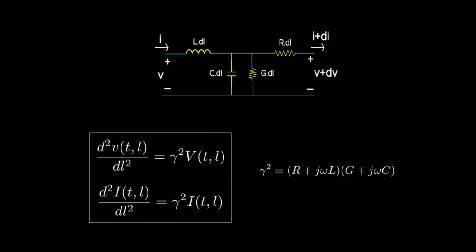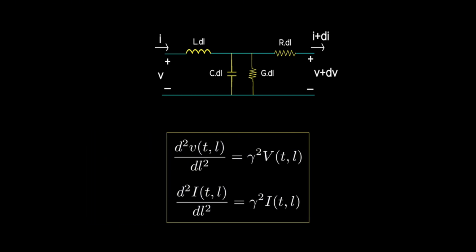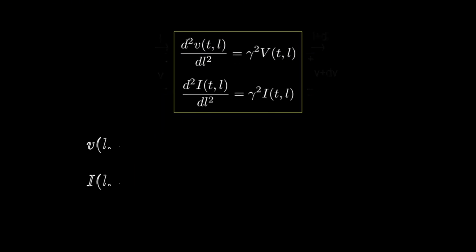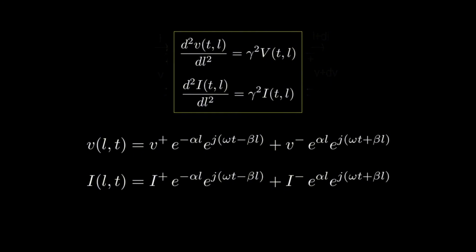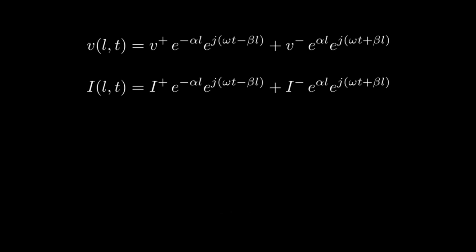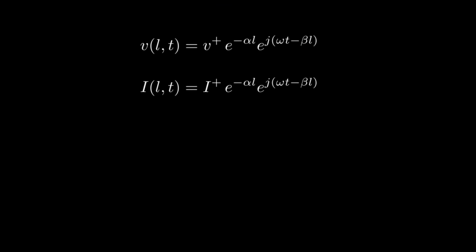Wave equations are simple differential equations telling us that at each point in time, each point in the line has a different voltage and current based on its location. If we assume that the voltage and current vary sinusoidally with respect to time, the solution of the wave equations consists of a forward traveling wave and a backward traveling wave, where alpha and beta are the real and imaginary parts of gamma. Let's ignore the backward one. We're going to cover that in a separate video when we talk about reflections. Now alpha represents the losses in the wire. Let's ignore it by ignoring R and G in each section to have a lossless line.